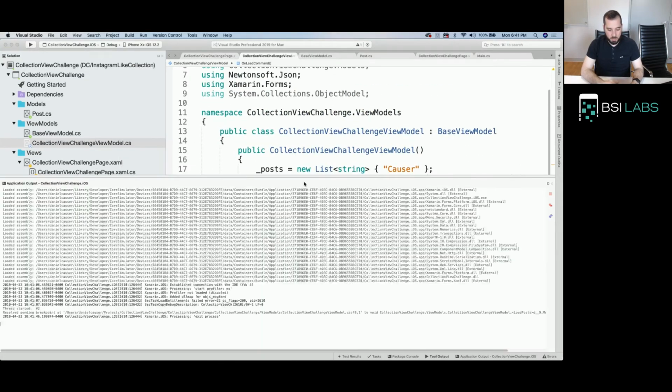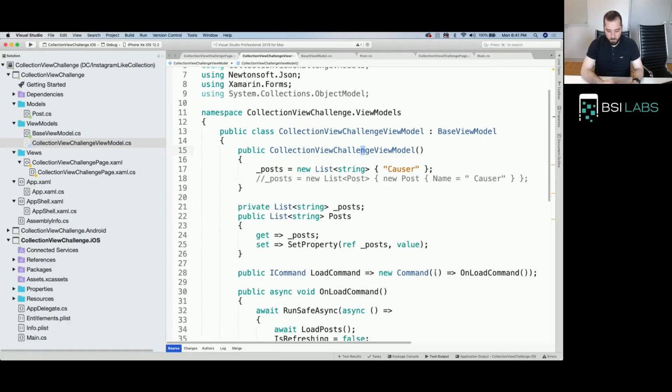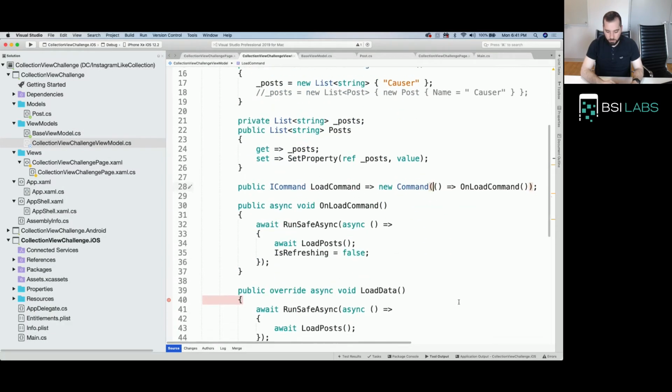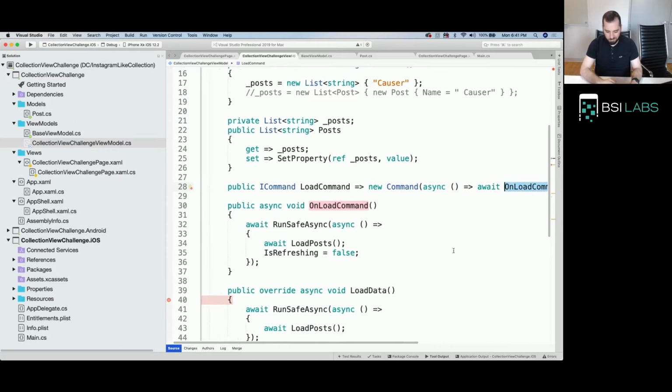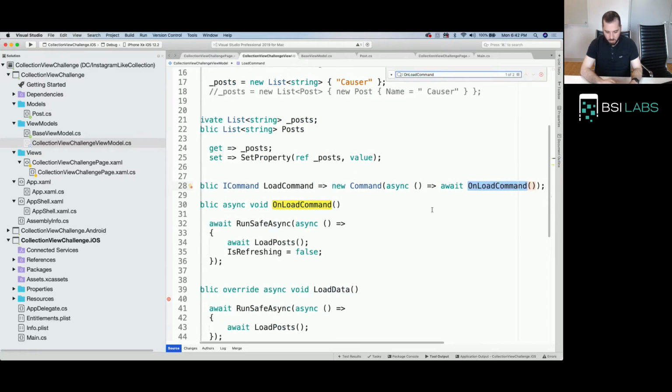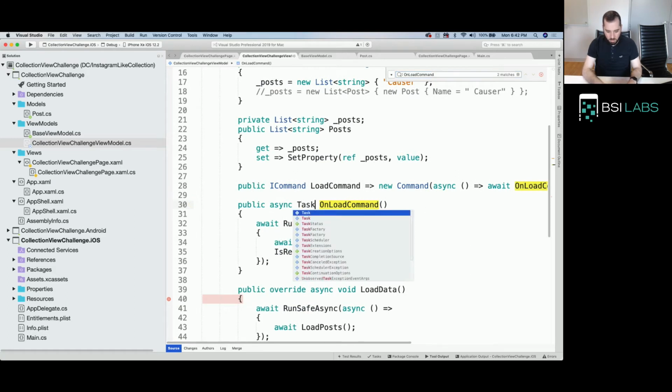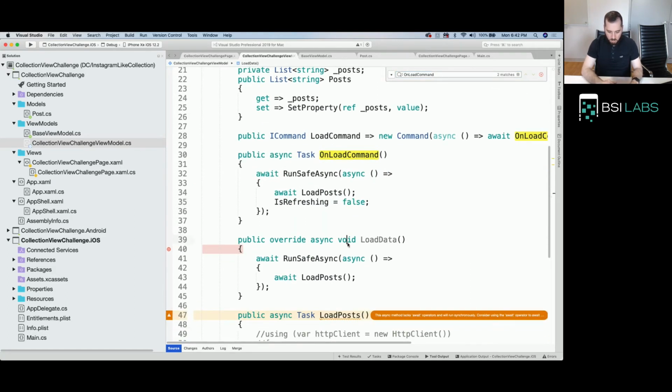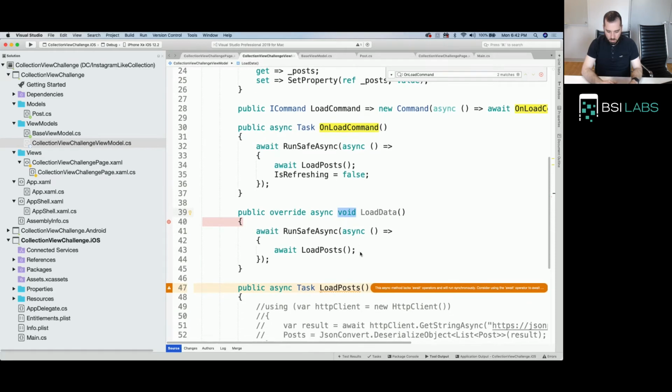Okay, let's stop this puppy. What is unload command? Bloody task. What is load data? I don't know.